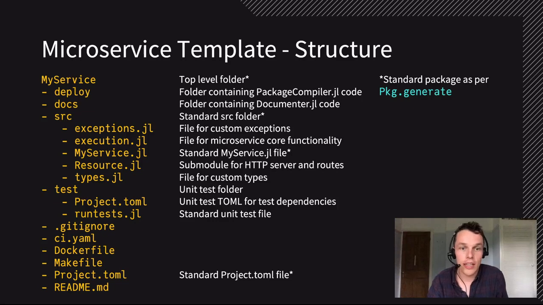What's slightly different, and it comes from last year's talk, is the resource.jl file, which is just a submodule for your HTTP communication. Keeping that in a submodule puts it in a separate namespace. Some people like that, some people don't. And finally, we have a types.jl for the custom types in the service. We have the test folder and files, and then we have some very basic things like gitignore, Dockerfile, Makefile, README, and CI yaml. It's nothing groundbreaking, but having that standardized structure and layout is just super useful across the team.